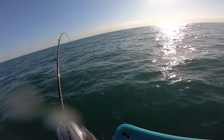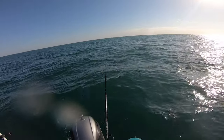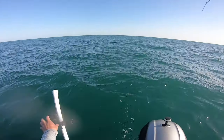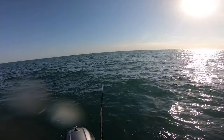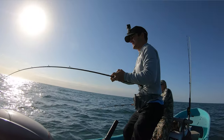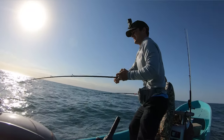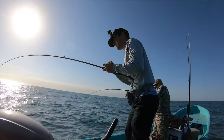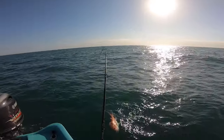All right, you're probably gonna have to get that one in yourself. Hopefully we're not tangled. We might be tangled. Oh my gosh, this is awesome. Look at that light action rod. We should have brought the old 18 suppressor and Arius out here, but don't have a heavy duty reel on them yet. Not for this stuff. Oh yeah, mine's, I think we might, no, that's yours. It's probably gonna take me a minute here. Look at that rod bowed up.